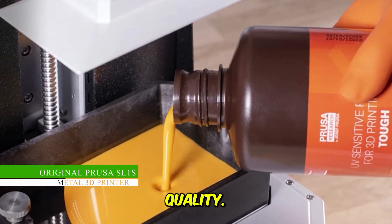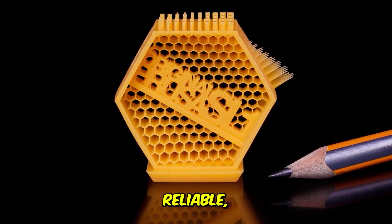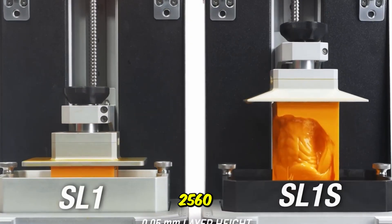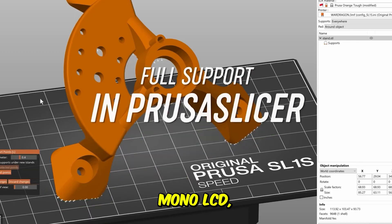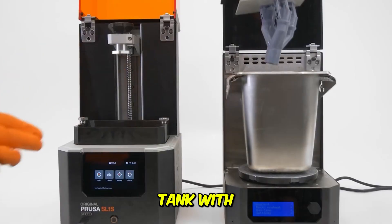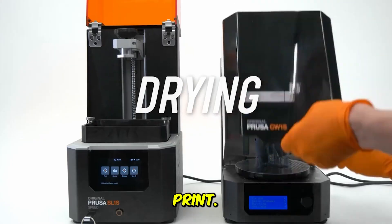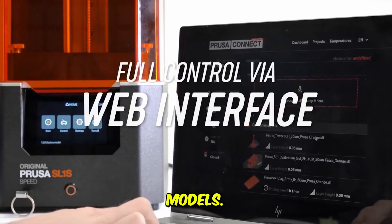The SLA reliability and precision — the gold standard for consistent high-detail resin printing with open-source quality. The Original Prusa SL1S Speed is the benchmark for reliable, consistent SLA printing, backed by the legendary Prusa community and reputation. Featuring a 5.96-inch 2560 by 1620 mono LCD, it delivers exceptionally fine detail. Its unique feature is the resin tank with tilt function, which allows for extremely fast layer transitions, leading to both speed and reduced stress on the print, improving reliability.